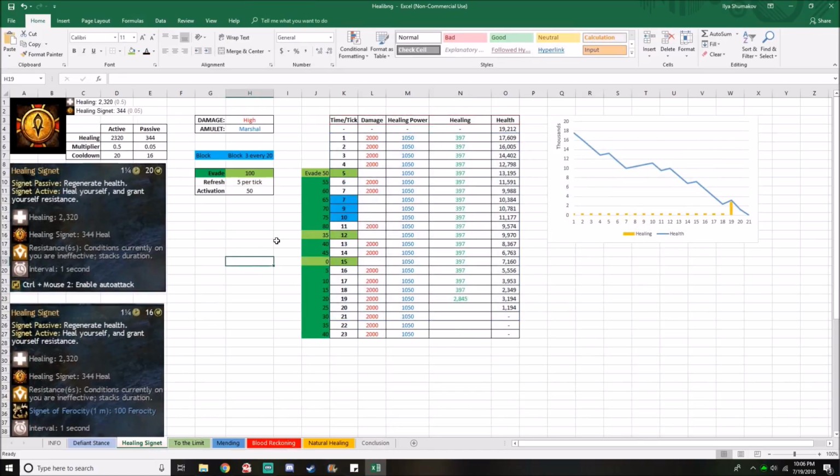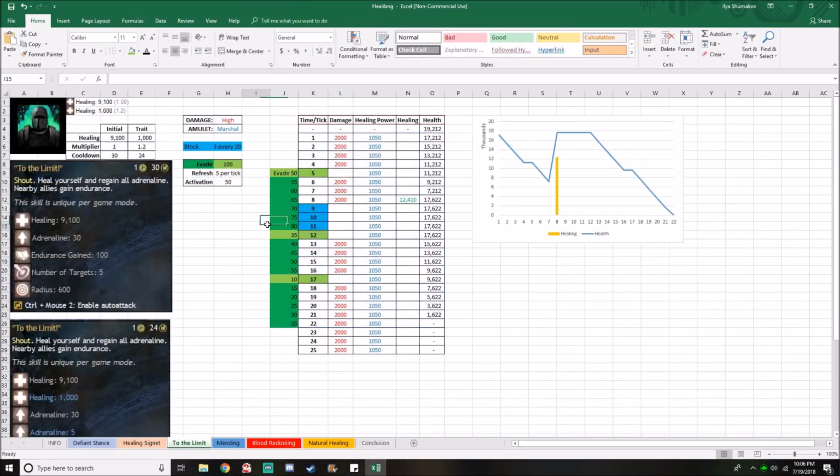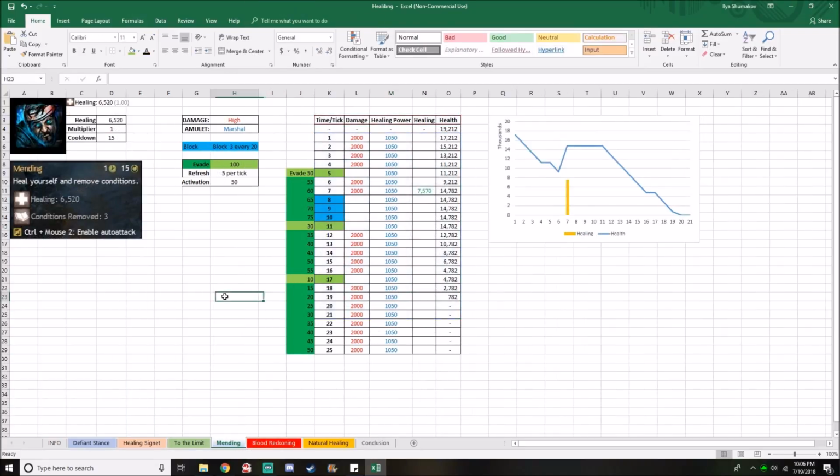Actually, while I'm here, I want to show off what I actually put in. So the evades, the heals, the blocks, to make sure everything's in order. Everything's okay here. But yeah, I was just inputting evades constantly at the 5, and then just sort of choosing where I think would be most effective, and evade right after a block, make sure that happened. That wasn't really useful. There's the mending, 15 second cooldown. I would have been at 22, but unfortunately I didn't quite make it there. But if I did, I would have had another heal, and it would have been the first skill to have a second heal to be able to pop off.